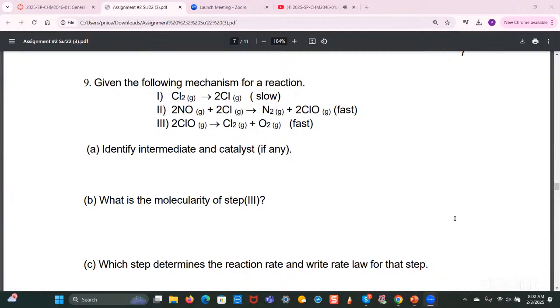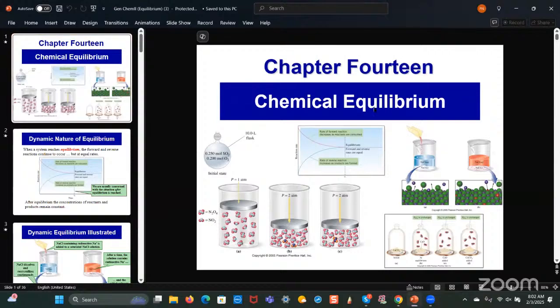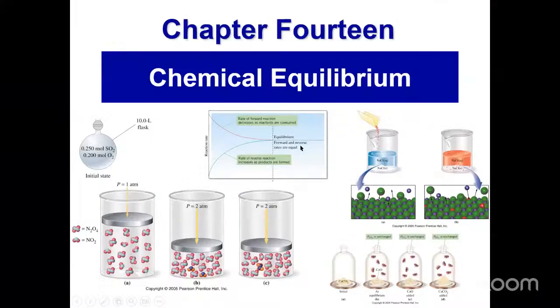Okay, so with that out of the way, let me go to what we'll be talking about today. We'll be starting a chapter dealing with a very important concept, chemical equilibrium, because not only will we be discussing equilibrium in this chapter, but it's also going to be related to other topics in subsequent chapters, right? A lot of the principles we learn here will apply when we start talking about acids and bases, sparingly soluble salts, buffers and all that good stuff. Underlying how all those topics come together would be what we'll be discussing in this chapter, that is equilibrium, all right?